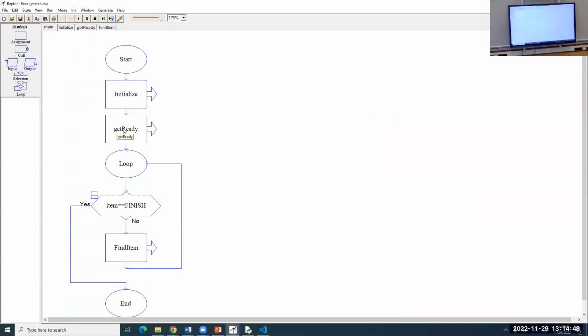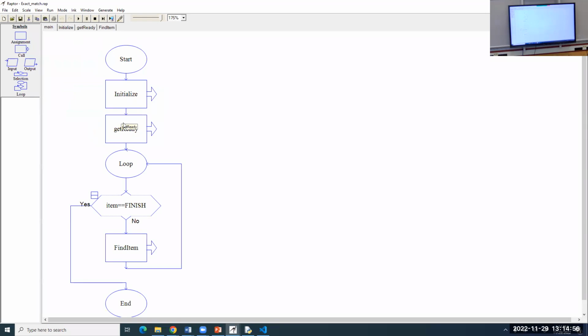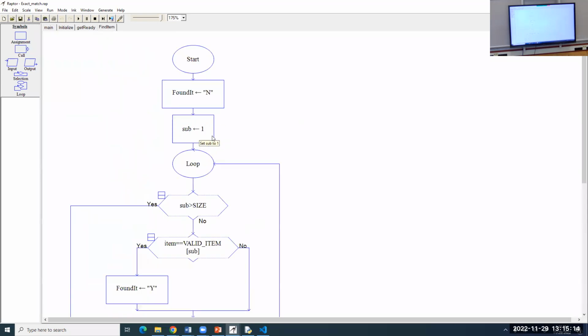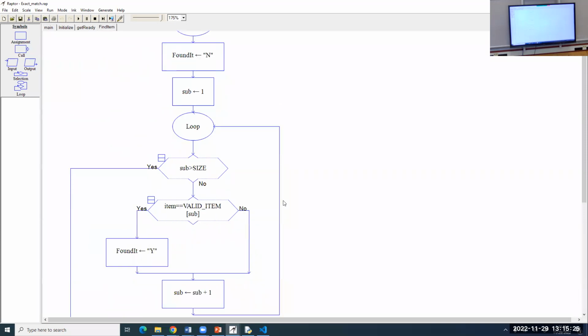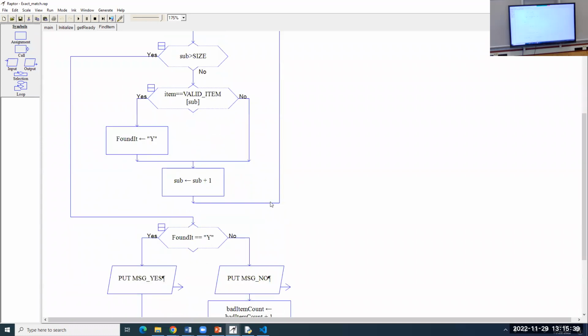Now go back. I get the data, where the user enters the item, and enters 999 to exit. Very simple. When I get the data, the prime input, I go to the loop. I check if the item is equal to 999 or not. If not, I do the process of scanning the item, from the first element to the last element. I start from the first element. If it has gone over to the last element, I exit. If not, for each element I compare it. If equal, I change the flag; if not, I do nothing and increase to the next item, and do the whole process to the last one. And that ends the process.